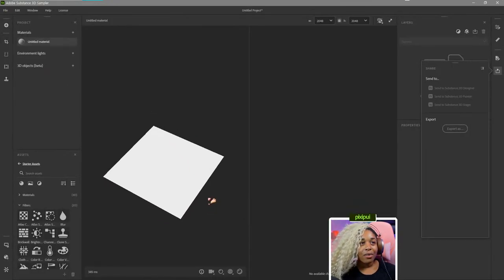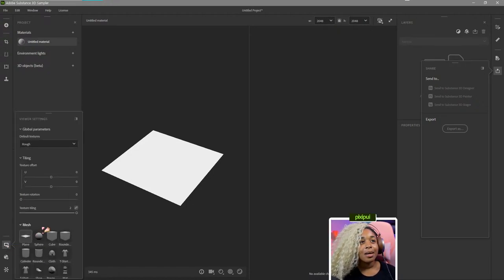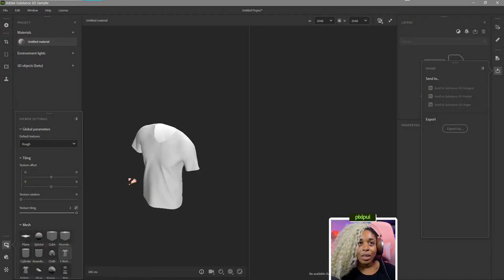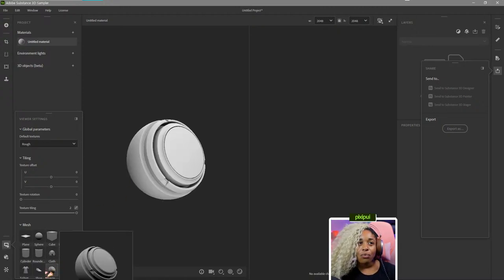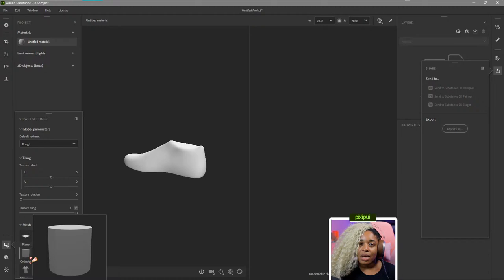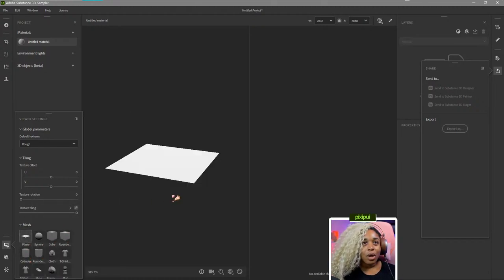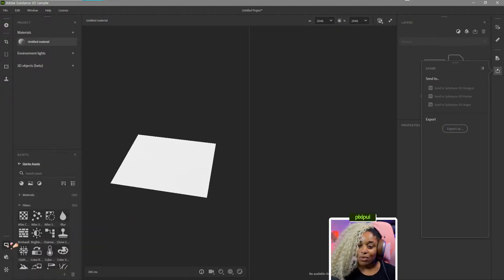And you'll have a model in the middle. This one's mainly so you can see what you're working on. You can totally change this as well if you go to viewer settings, and we've got lots of different kinds of meshes that you can use. It's more to give you an idea of what your item looks like rather than, oh, this is my item. So for this one, we're going to go to a plane. I'll shut down the viewer settings for now.